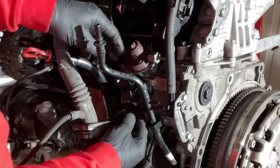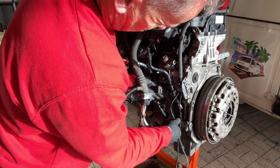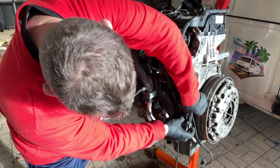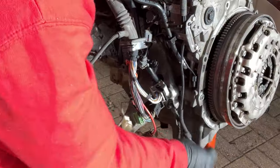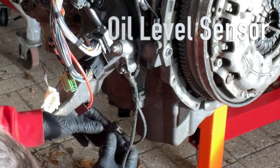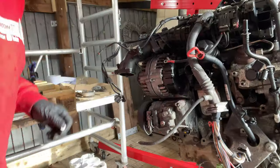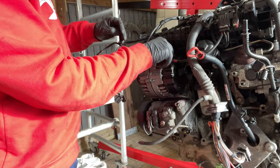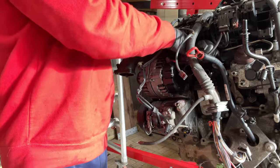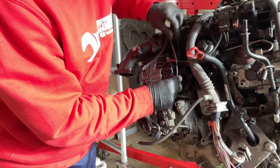They go in behind there and will then clip in. We've got the crankshaft sensor, which we struggled with getting off, so that can go back in. Put that into place, and then the oil sensor down in the sump — this is the oil level sensor. We've got the oil pressure switch just below the injection pump — that one's in. Drop that into the alternator bolt there for now. We've got the alternator ND wire that can go on — that's in.